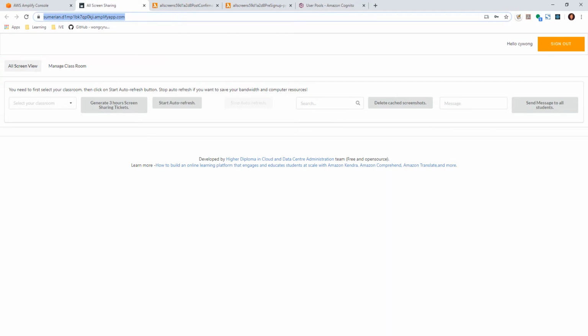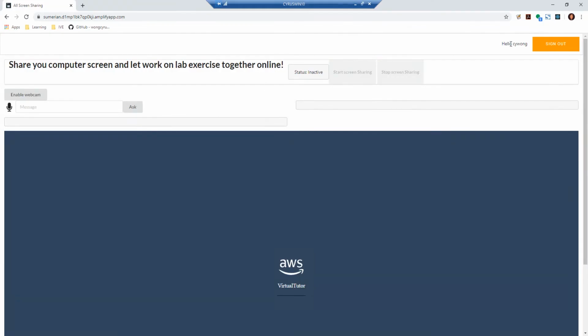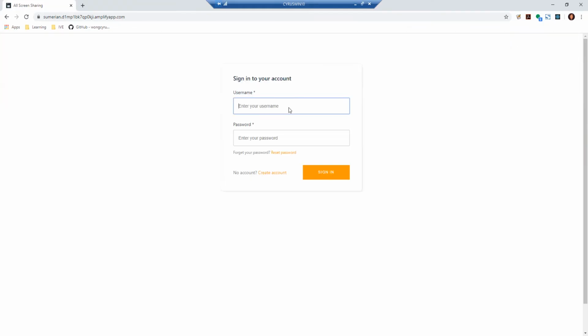Oh, let me show you the demo. I log in on another computer here. Okay, another computer. Yes, this is another computer of mine, and this one will be logged in as student. I will log in as student. I just have the account student and then the password.